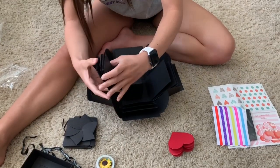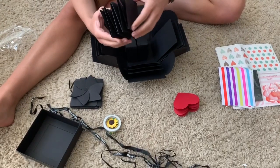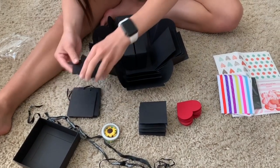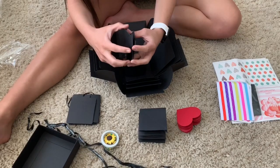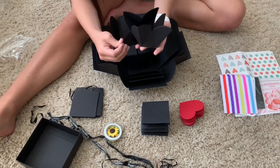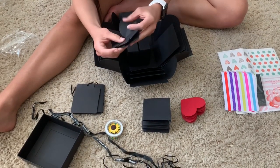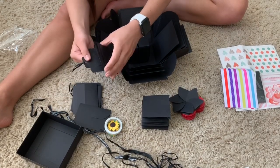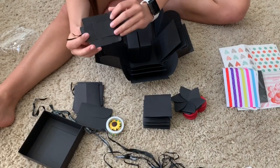So we did not end up using all of these really cute accordions. I loved these, and my preference would have been that we did include them. But she just didn't really want to. She felt like she liked the simplicity of the box, just with the flaps, and she also felt like when she was tucking them in, it was making it really thick, and she thought it would be hard to open and look at those things when they were taped in, unless you just tuck them in and you could pull them out.